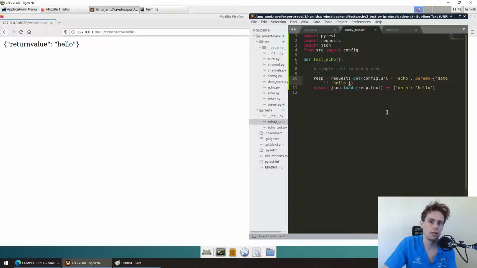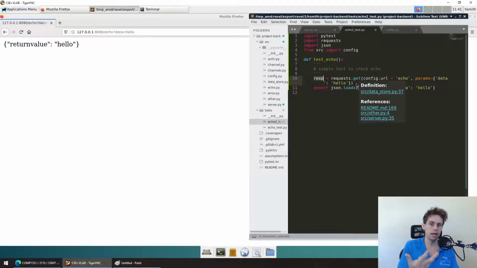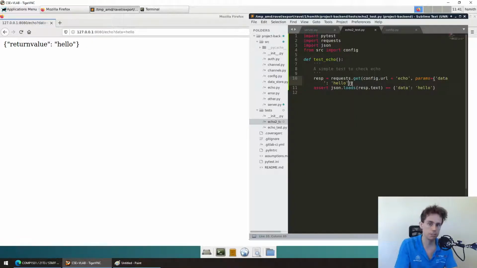And then I can take the response and load it from JSON, because the response body is going to have the JSON in it. I think in the lecture Jake used the .json method, which we can talk about in a sec. And then we check if it's the right data. This is us basically checking if it works.